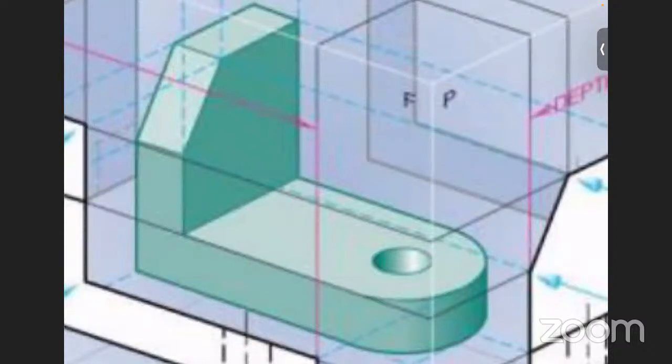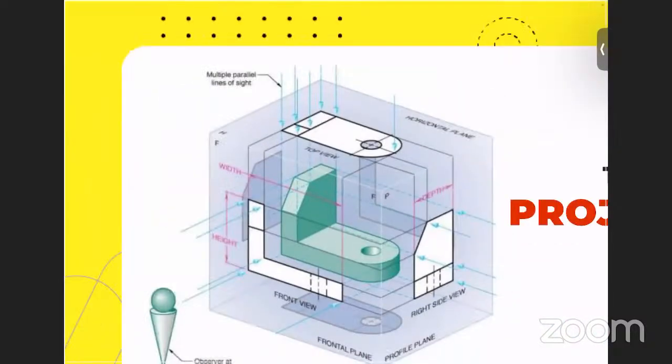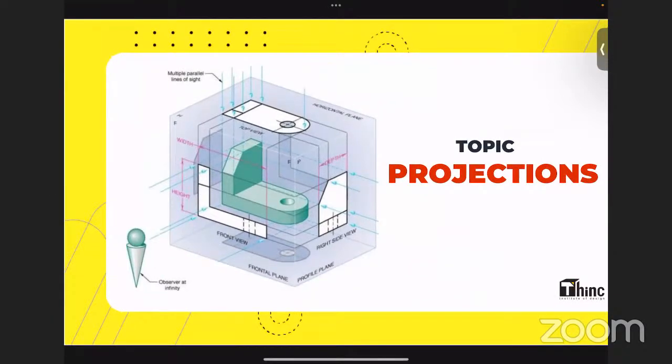So in the isometric view, we can see things from 3 directions, and at that time, a few perspectives or directions are hidden. For getting a better idea regarding this type of view, I just placed that solid object inside a transparent cube, and I just took some photos of that.